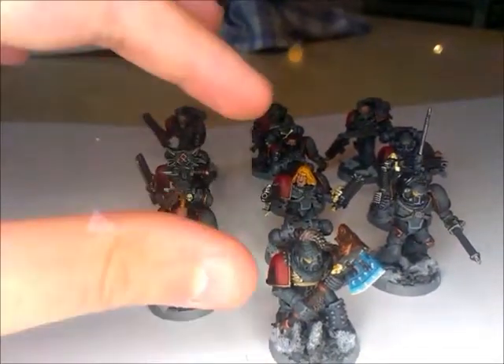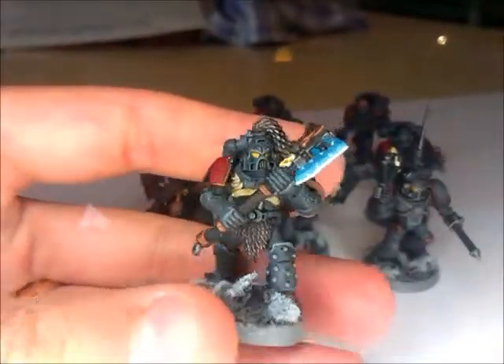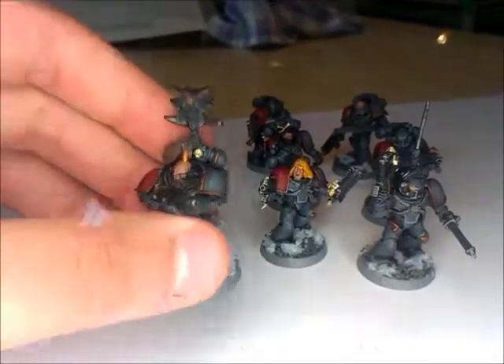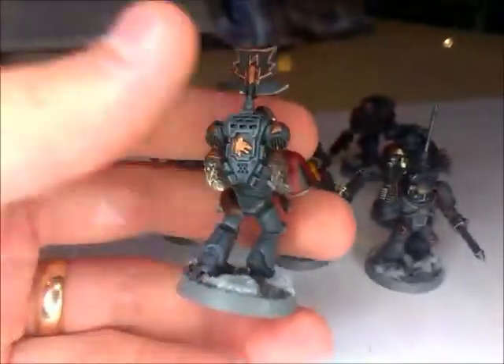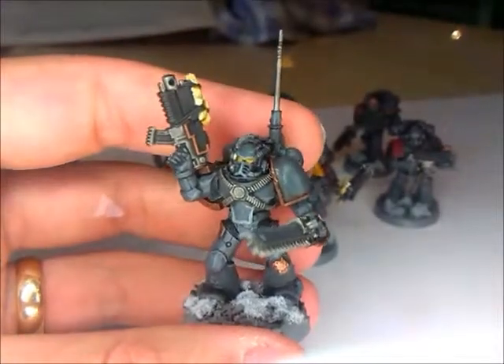So I'll do a quick show of them. Like the other squad, these will eventually go up to having 20 men, but for the moment I've got two 10-man squads, and there's a 10-man tactical support squad being built who will be in a video at some point reasonably soon.